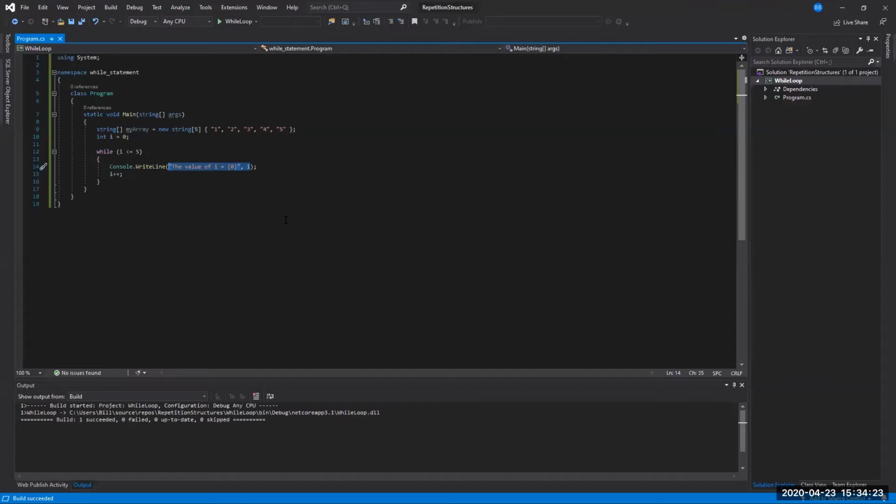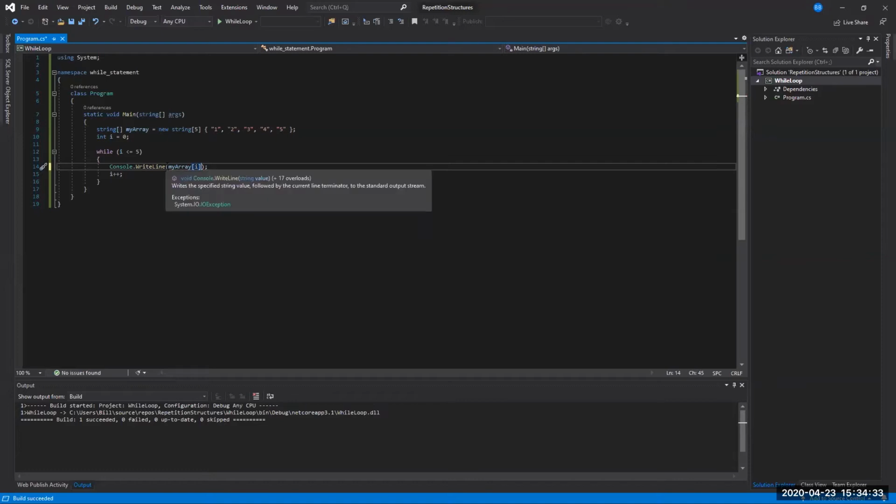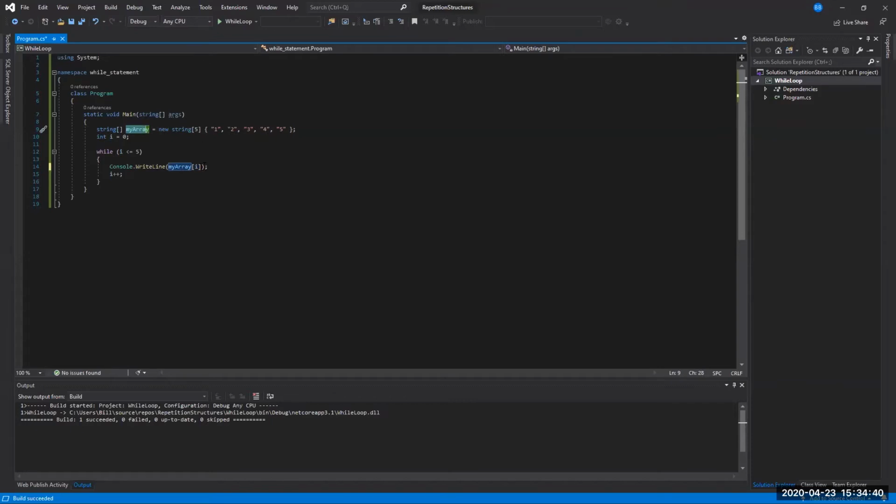So Console.WriteLine will actually be my array at the current value of I. What we're saying now is when we go to do the output, go into the my array variable and look for whatever I's value is, which represents the element number that we're targeting.